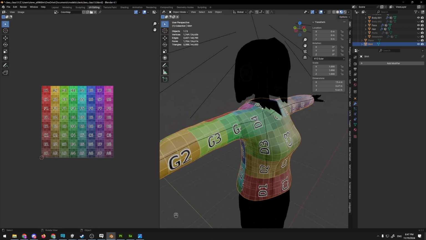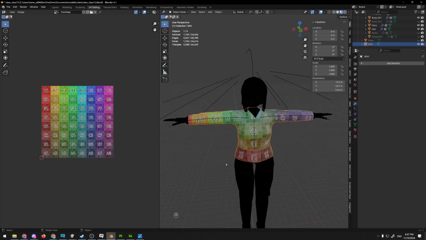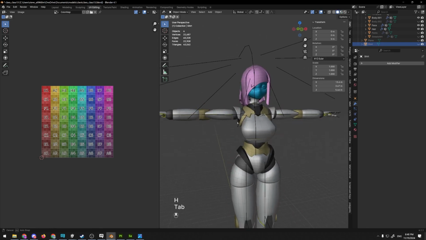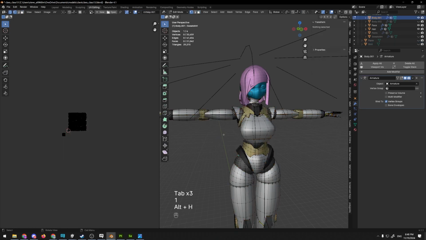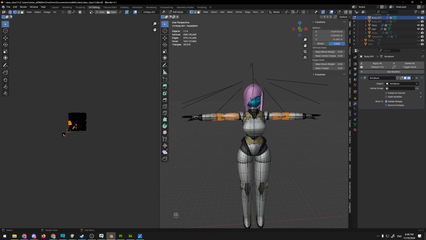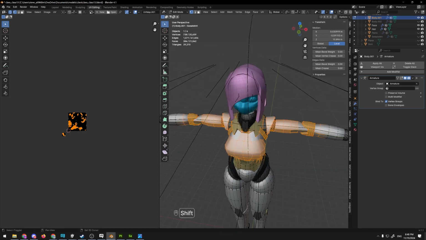As I mentioned last time, we have the ability to add UV discards to just hide parts of the body we won't see under the shirt. For example, if we go back and look at our mesh and hide the shirt for a second, we could safely delete, I have to Alt-H to unhide the things I hid earlier. We could safely take all this, all this, all this, most of this, if we are careful. It's obviously a little haphazard.